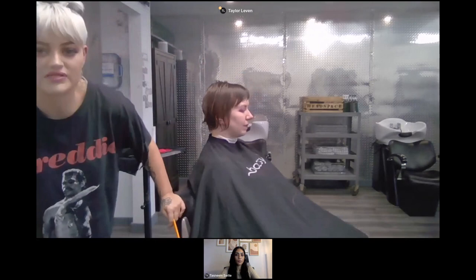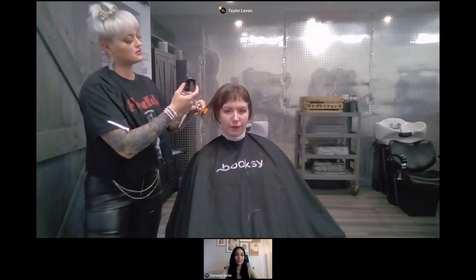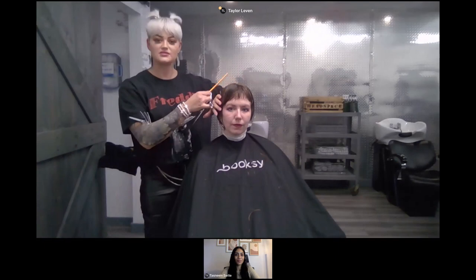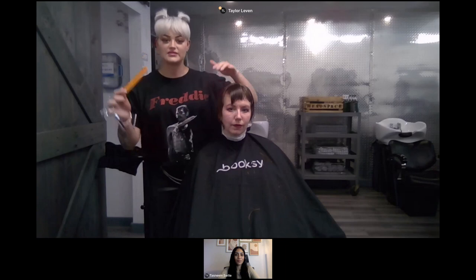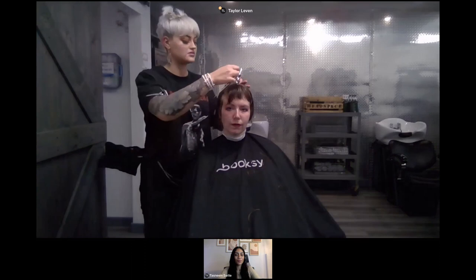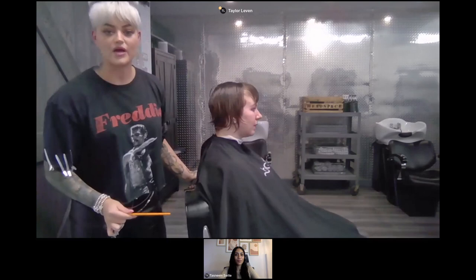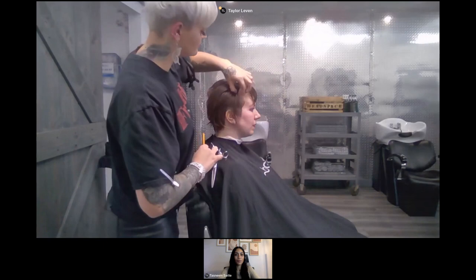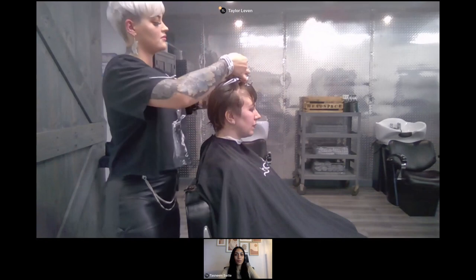And now I'm going to take horizontal sections. We'll resaturate this for a little bit more control. Now when I comb the guideline down to the side and take these horizontal sections, I'm going to leave the fringe out because I really liked the density and the tempo there. I know that I need to leave that density alone in order for it to have a nice shape. So I'm combing it out of my way and I can play with it at the end. Now I'm going to take horizontal sections, leaving the fringe out, getting rid of some of the length so that I can really have control over what I'm doing.